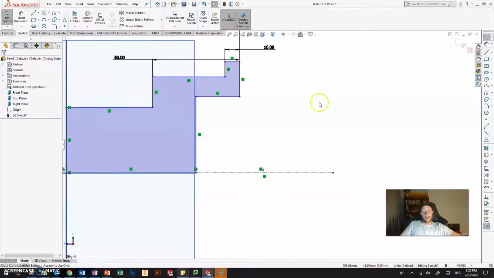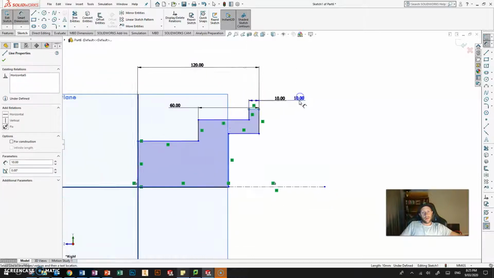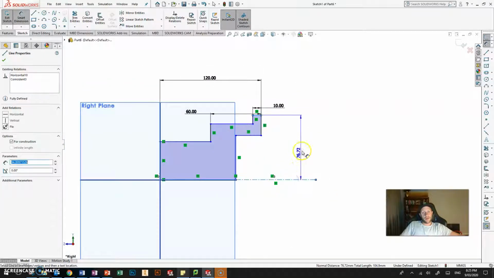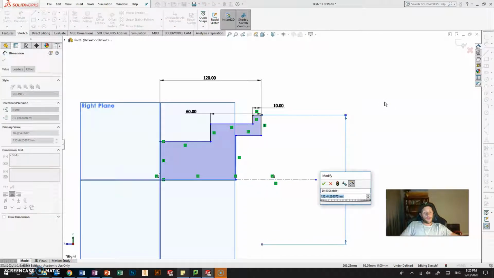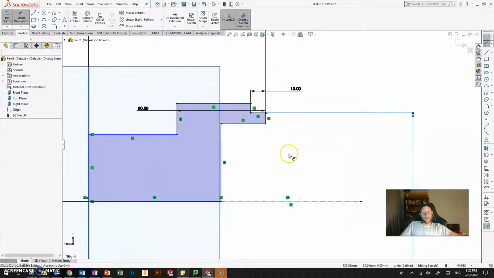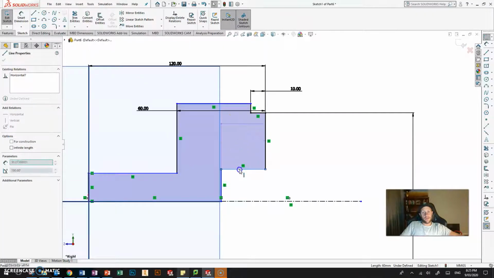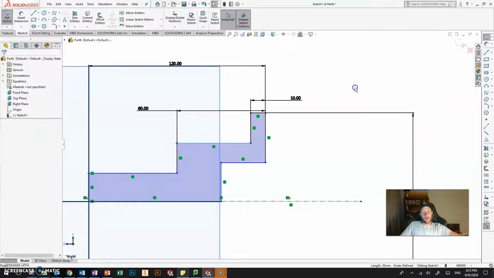Now, this is going to act as a center line. I'll show you how it works. If I go to dimension, now I'm going to set the outside dimension. So I'm going to go from that line to this line as my center. You can see that there would give me what's called the radius of my part, but I want the diameter. So click again, and I'm going to give this a diameter of 120. You'll see that shifts it down, so I need to do a little bit of tuning. Press escape. Let's just shuffle this down a little bit. Move this down. That looks better.